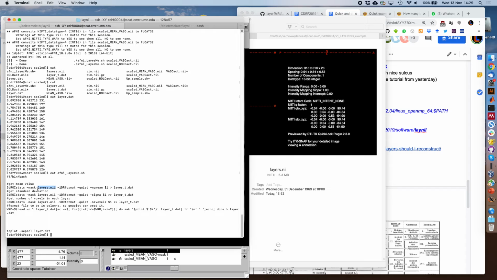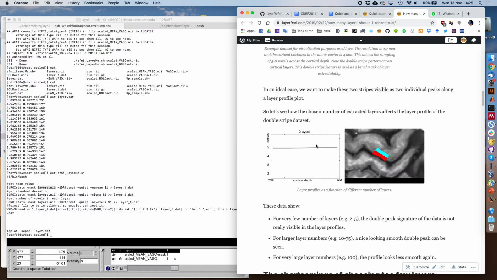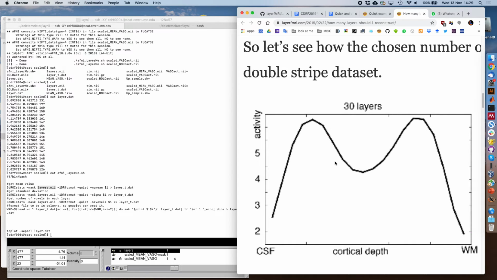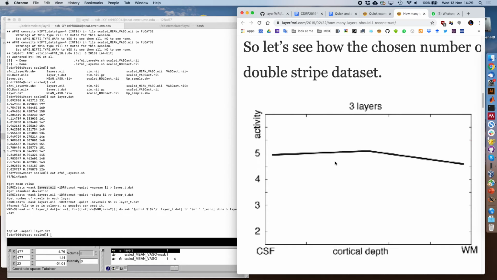If all the 30 layers have a lot of shared sources of signal, then you wouldn't see the dip. It would be just a smooth line. But if you see something with 30, then it makes sense. Like in this animation that I had, with 4 layers or 2 layers, you just don't see it. But with 20 layers, you see that there are 2 things. So I would go for as many as you can.